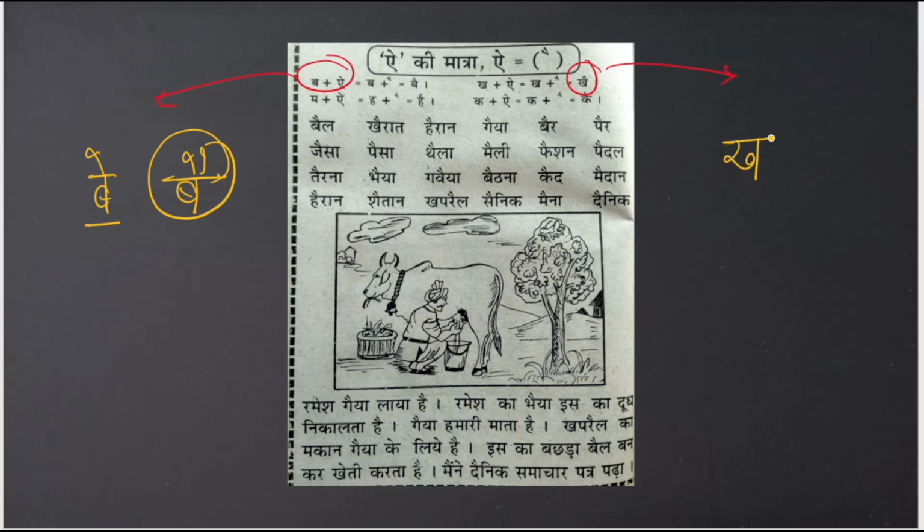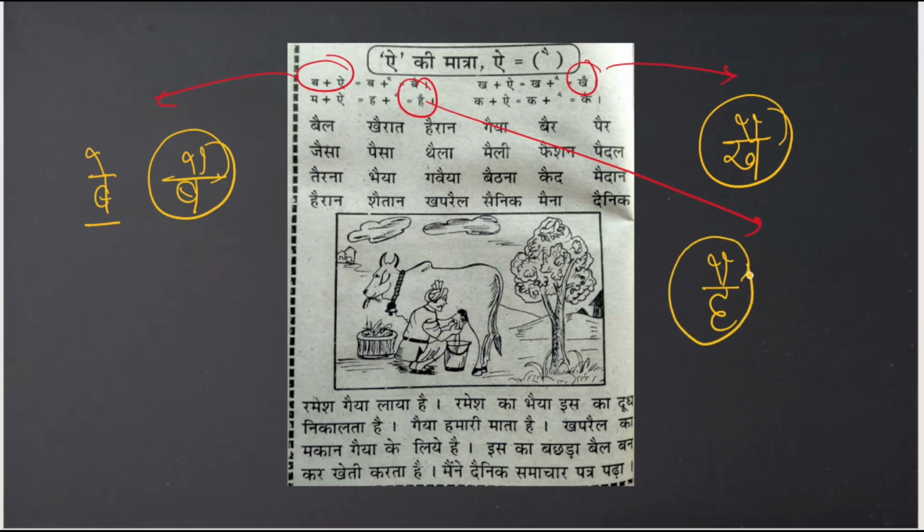Similarly, this one. This is ka. Just apply matra of I. Now it became ki, okay? Ki. This is letter ha, and apply matra of I. Now it will be pronounced like hi, okay? Hi. This is letter ka, and just apply matra of I. Now it will be pronounced like ki, okay? I hope you have understood.